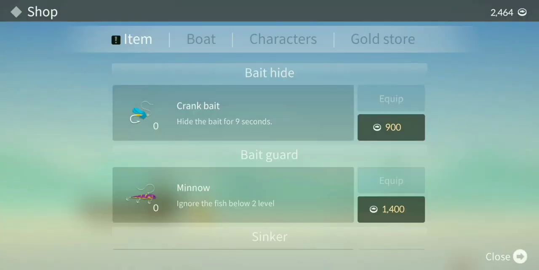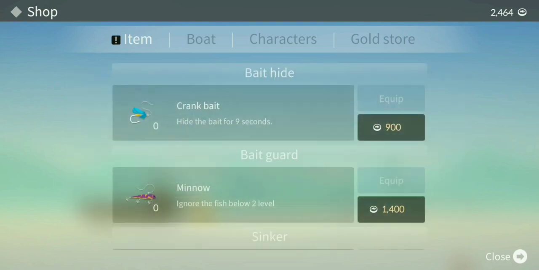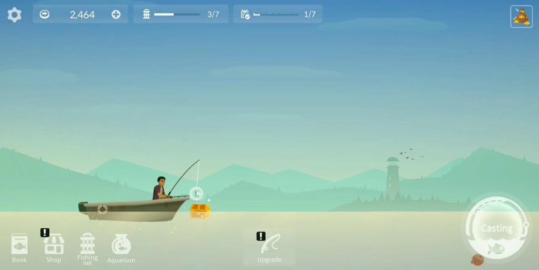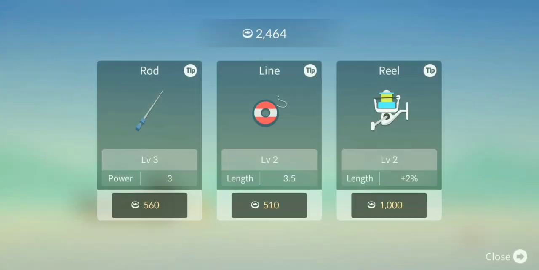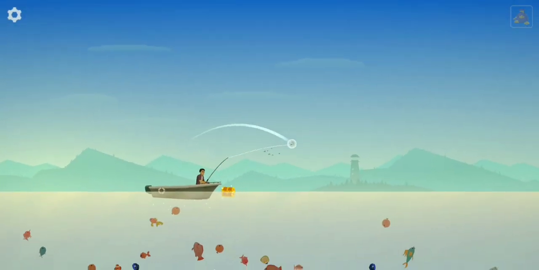Let's go to the shop and let's just upgrade our, let's see. I have no idea what these are, but wait, where is my fishing rod? There you go, the fishing rod, and upgrade it to level 5, right? Yes! Maybe you can upgrade the line, and yeah, that's pretty much it. Let's go. Ooh, a golden box, banana peel.